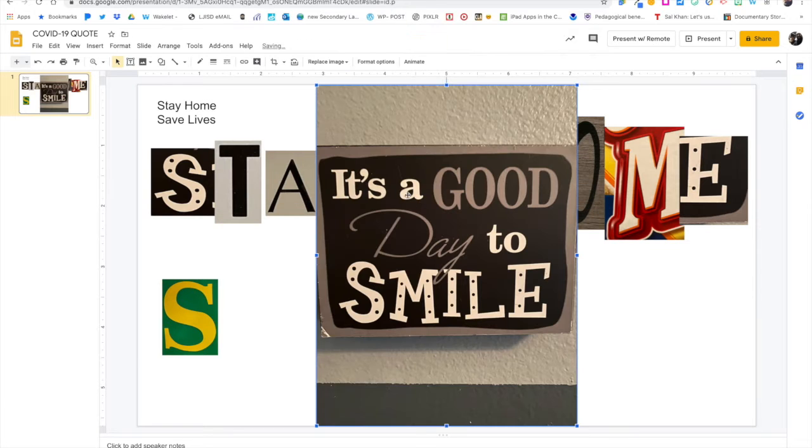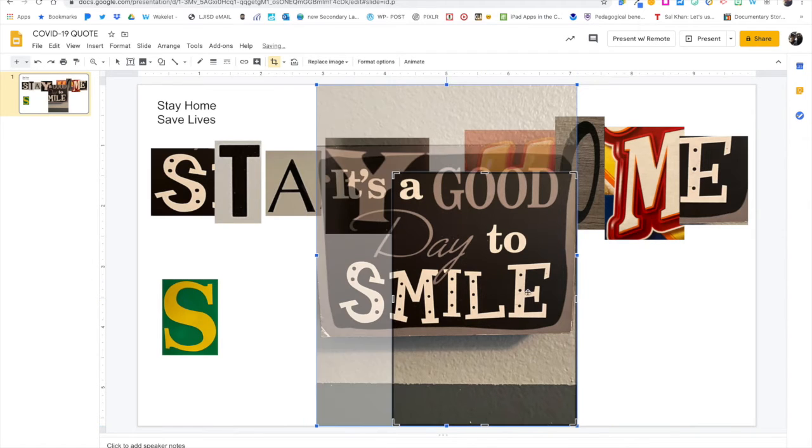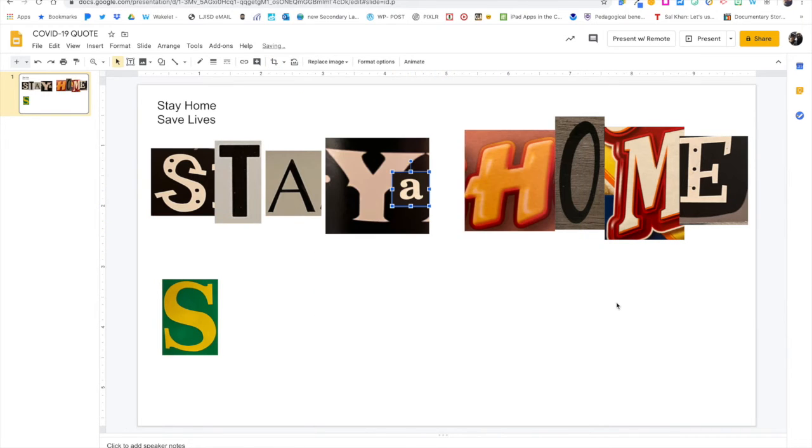Now once it's here in Google Slides, we're going to click right there where it says crop image, and then we crop it to just show the letter that we want. And it's the same thing we've done in Google Slides and in Keynote on the iPad. We bring it, we resize it, and start organizing it the way we need it.